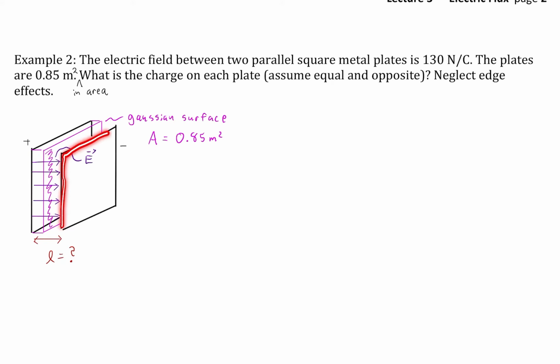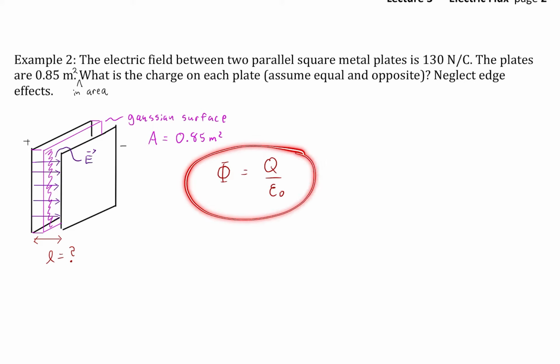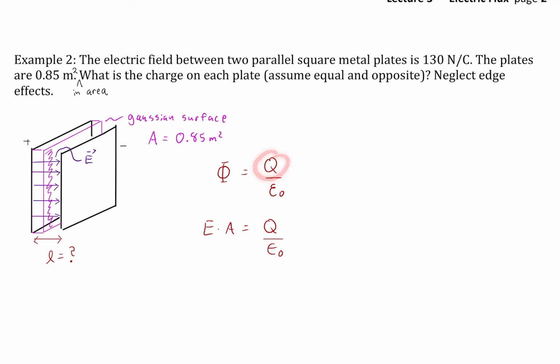So think of these as two metal plates, some distance between them. We don't know what it is. We're going to consider a Gaussian surface, not an enclosed one, just a Gaussian surface. It's just a pink sheet like so, and it's going to have a surface area exactly equal to the plate surface area. Here we have Gauss's law, electric flux equals enclosed charge over epsilon naught. We're just going to replace electric flux with E times A. We don't need the 4 pi r squared here, because our A is just the area of some rectangle or square, but we know it precisely.